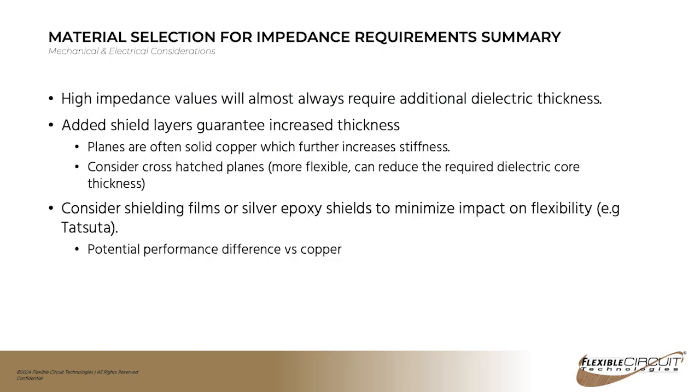Another trick is to use a shielding film like Tatsuta material or silver epoxy, both of which are much more flexible than a solid copper layer would be, but they can potentially perform differently versus copper if you're using them as a return path. So you're going to want to do some testing on that to make sure that they do perform the way you want them to. But from an isolation standpoint, just EMI, they are both very good at keeping the circuit running quiet.